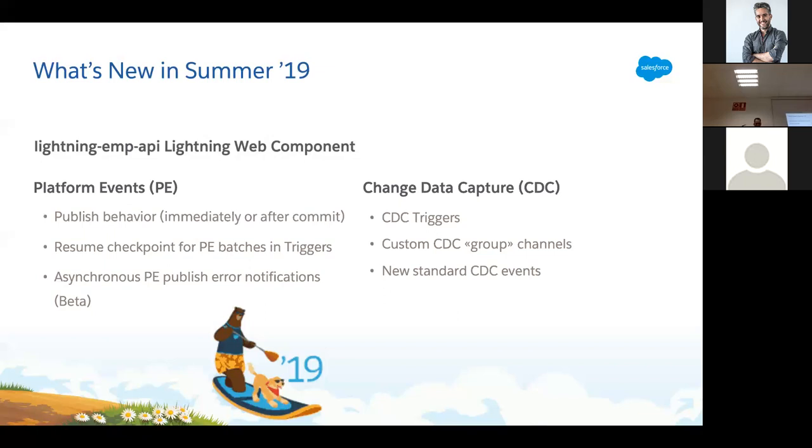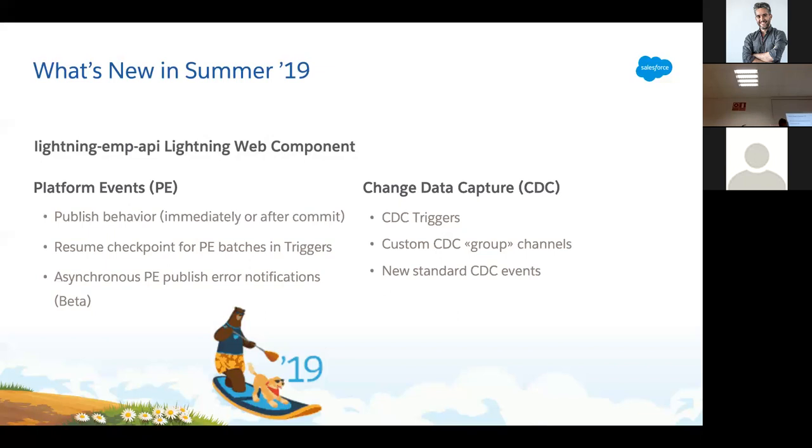So what's the difference between a classic Apex trigger and a CDC trigger? The difference is that the CDC event happens, again, outside of the transaction. If you're in a classic Apex trigger, you're within the transaction. You can still modify data before it's saved to the database if you're a before trigger. Now, with CDC, your data has already been saved to the database, and the transaction that modified the record is finished. So you can do something else outside of this transaction if you want to change data there.